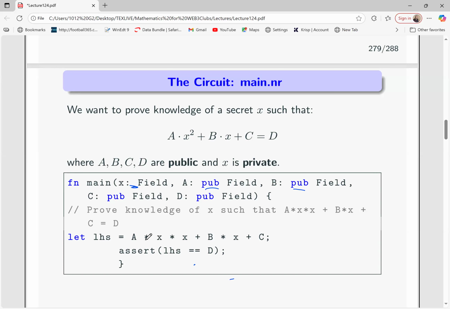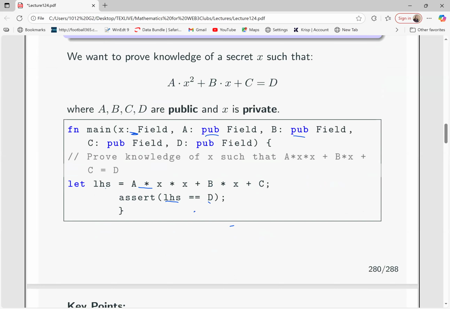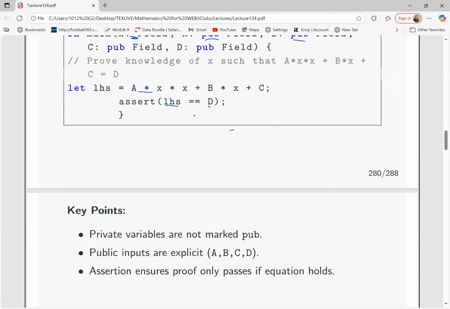We're calling the left side A X squared plus B X plus C. We want to assert that this left side equals D. So you just copy that, and after copying that, you paste it inside your main.nr.